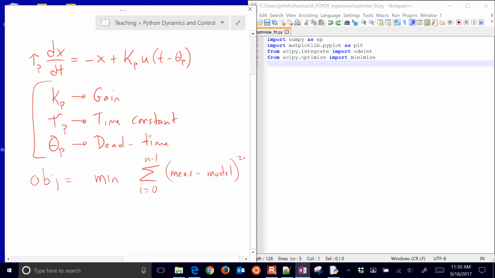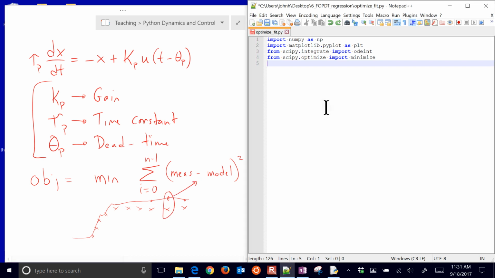So we're going to try to minimize the difference between the measured values, which will look something like that, and the predicted values as well. At every point I'm going to have a difference between those two, and I'll just square it.